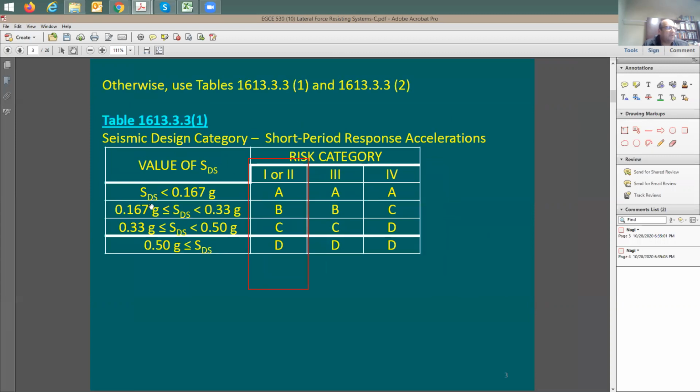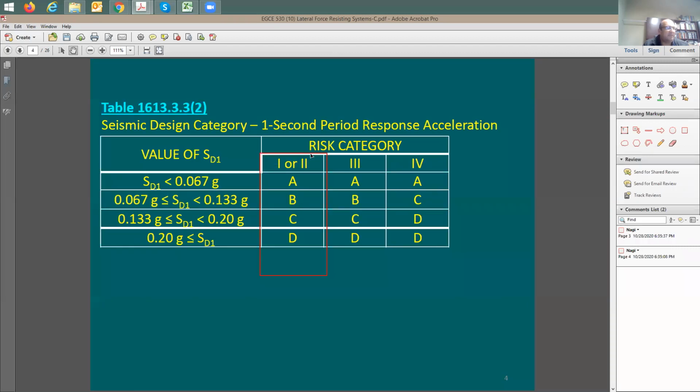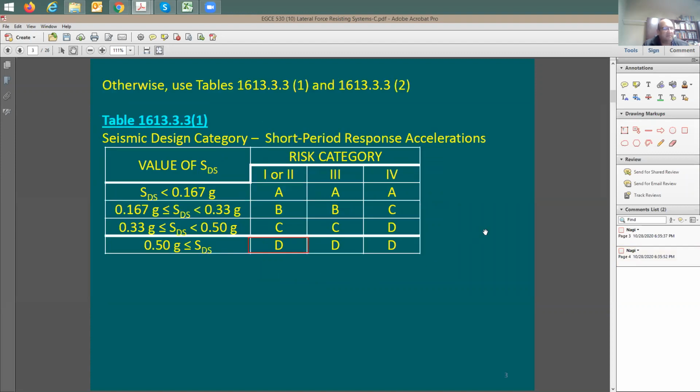And then also do it for the SDS. And for the SDS, find out your SDS is equal to 0.6. So you're going to be here. So based on the SDS, your risk category that you have, your seismic design category is going to be D for the SDS. For the SD1, it says here is going to be C. Which one to pick? You can say, of course, you pick the one with the highest designation. So if you have C or D, right? Of course, you're going to pick D, the highest.